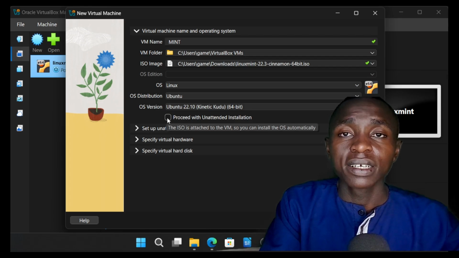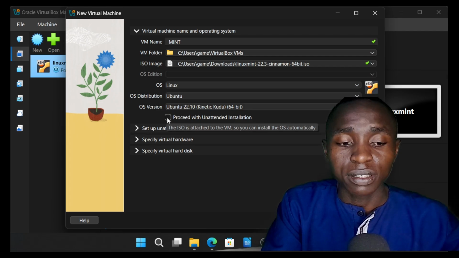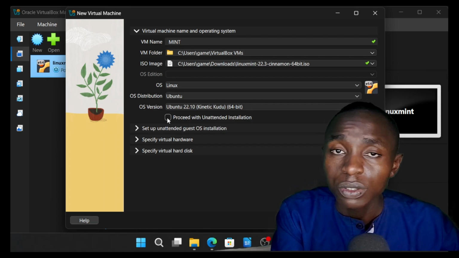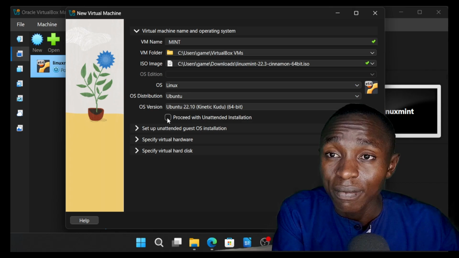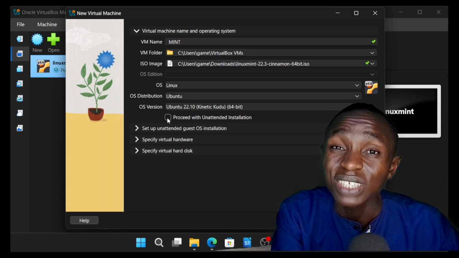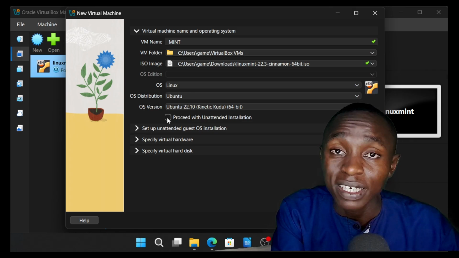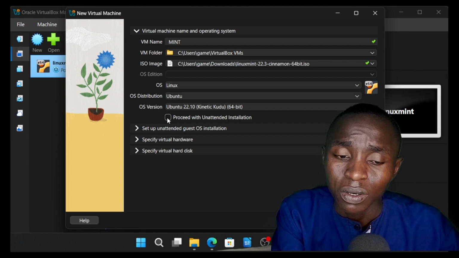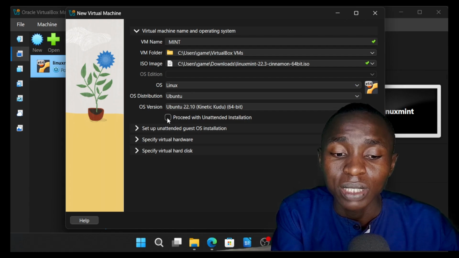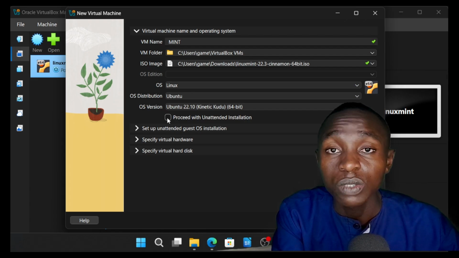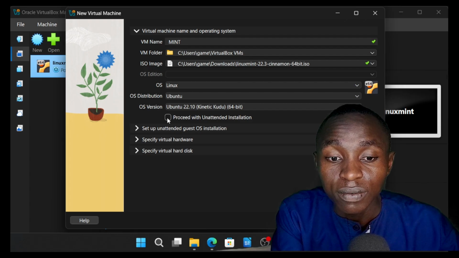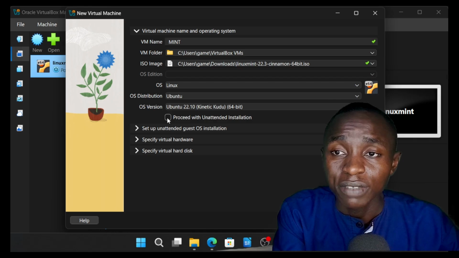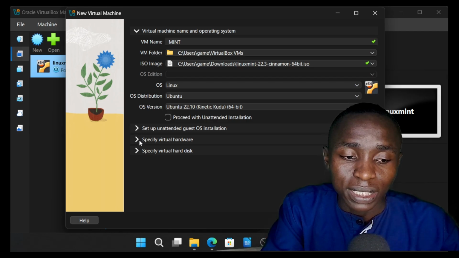We don't want to leave everything as default, because you have to make sure you specify the amount of RAM you want to use based on the total amount you have. For example, you cannot specify 16 GB if you have 16 GB as the total, or 8 GB if you have 8 GB as the total. You need to specify at least 2 GB from 8 GB, and also the space, is it 25 GB or something like that, under the hardware section.